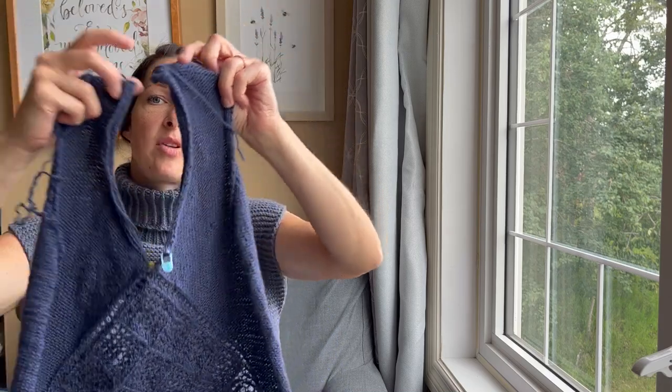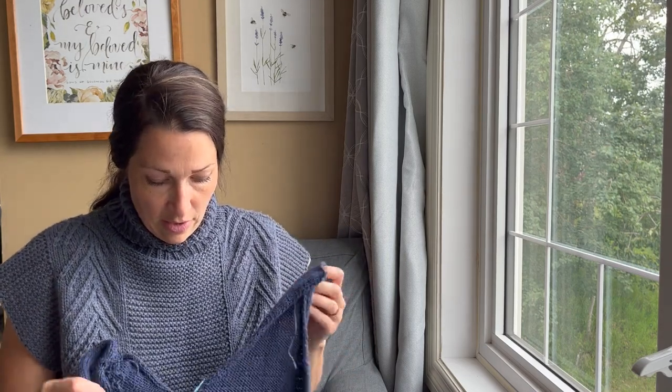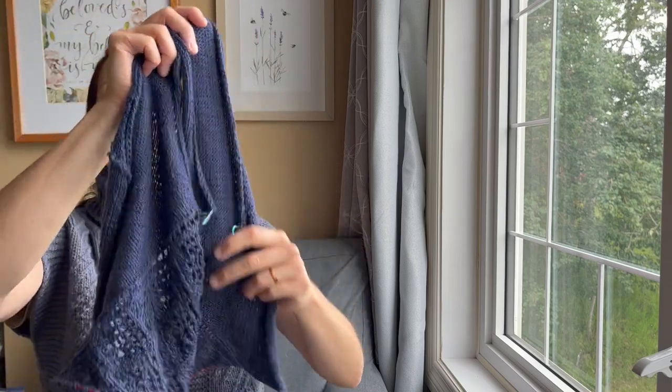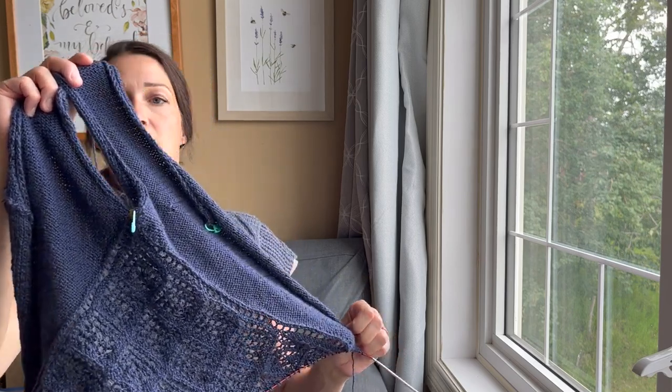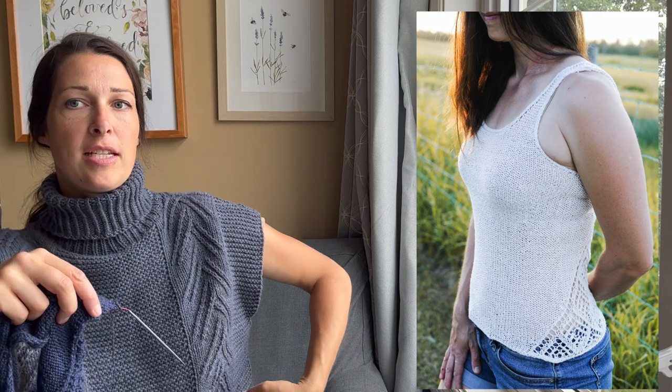So it's a set-in sleeve design, which is a really nice fit on most body types because it considers your shoulder measurements and your bust measurements. So it fits your shoulders and fits your bust for most body types, versus some other ones, like a raglan yoke, which is notorious for not fitting very well for people who have small shoulders and a large bust. And so far it's going well, except that I realized the Kenosee tank, because it's in the round, the lace continues to extend, and it actually extends around the front into the front panel.